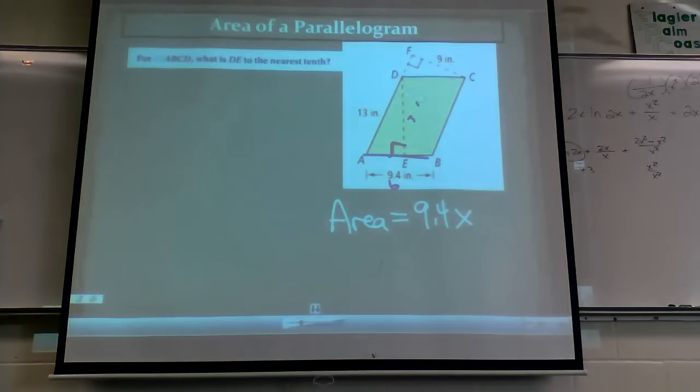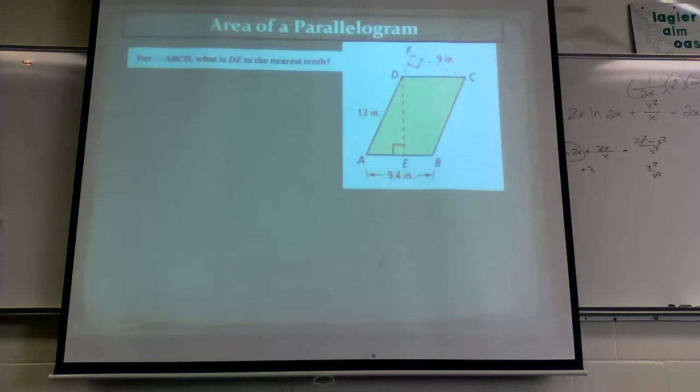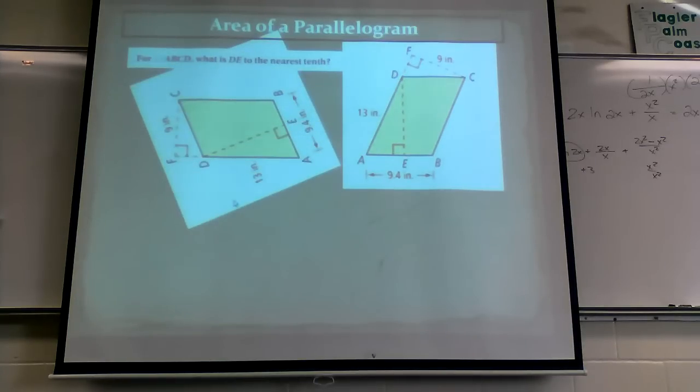What would be the area of that shape? 9 times 13. And why are you allowed to do the 9 times 13? Are they a base and height? How do you know they're a base and height together? What kind of angle do they make between them? 90 degrees. As soon as you see that right angle, these two can be used for base and height. Usually with this one, it's hard for people to see unless you turn it sideways, because then you can see that's going directly up and down, which would create a height.